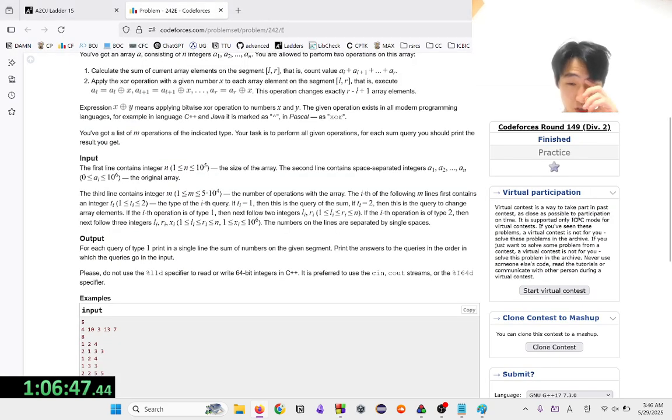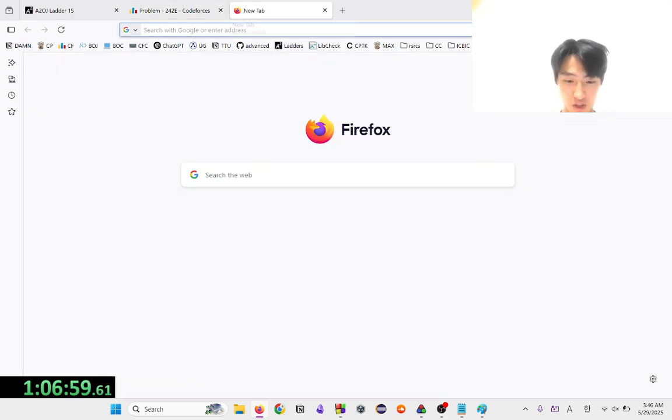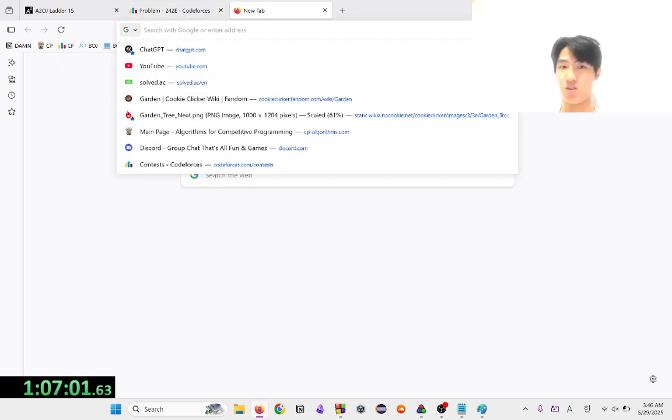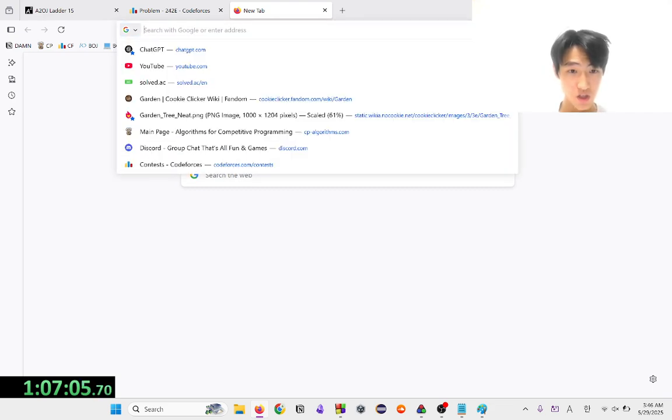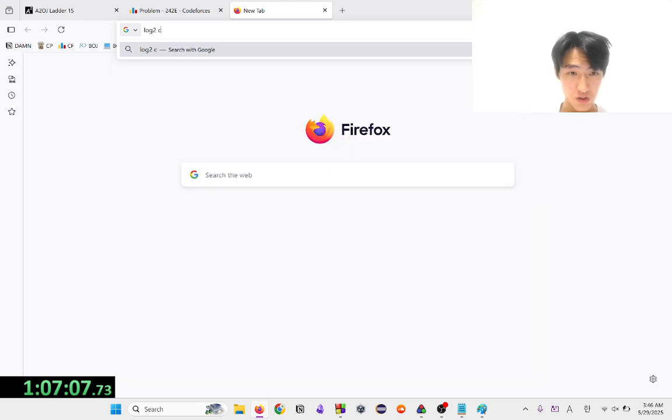How many bits do we need? Honestly, I just want to do 32 for safety, but 10 to the power of 6, how much is that in log base 2?